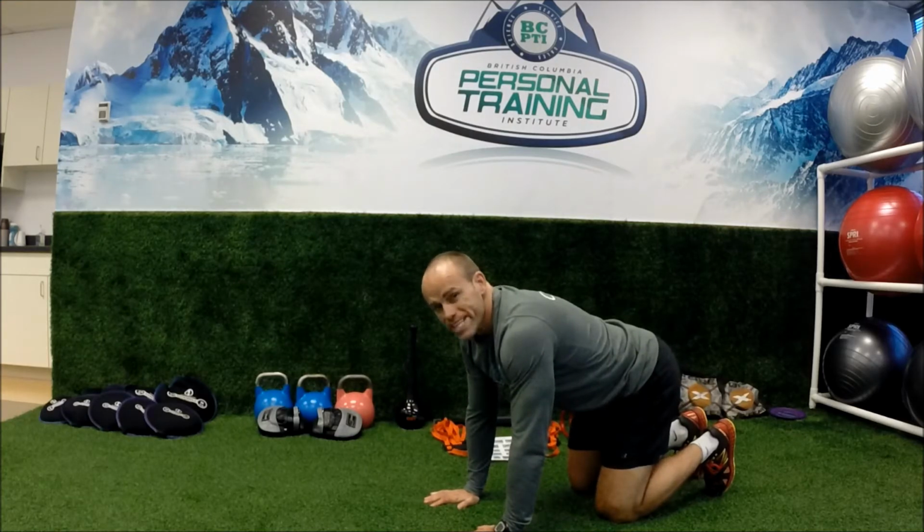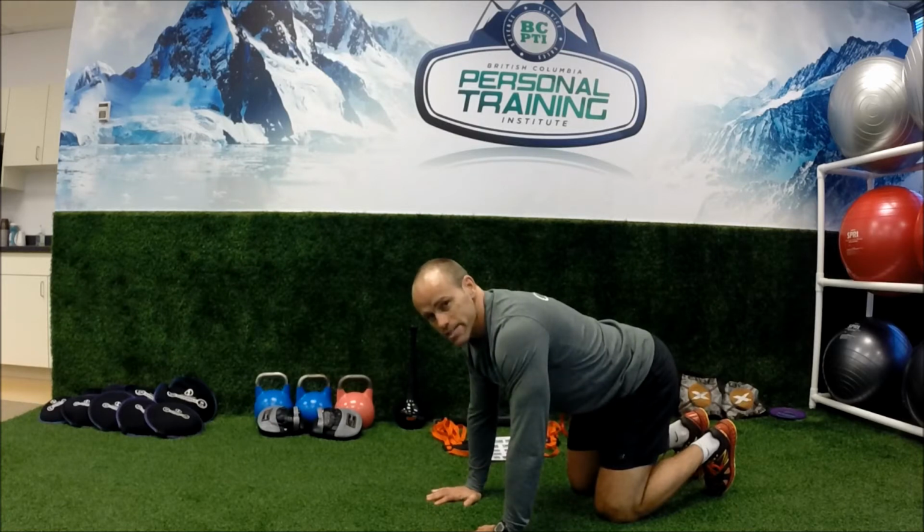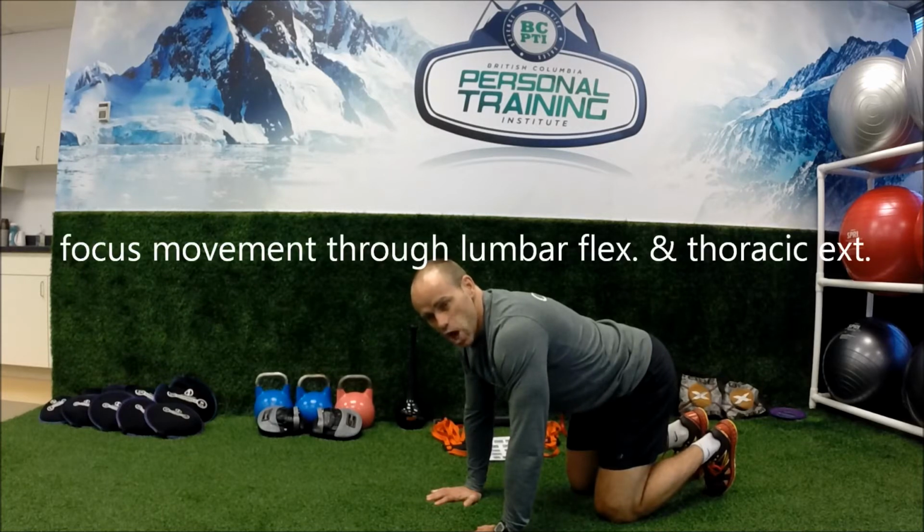This is called the 4-point cat camel, followed by up dog and down dog, designed to help counterbalance lower cross syndromes as well as longitudinal posterior and anterior lines of the fascial system.